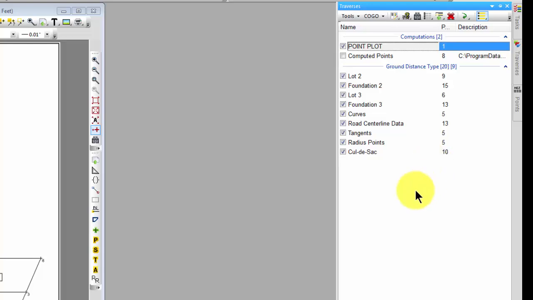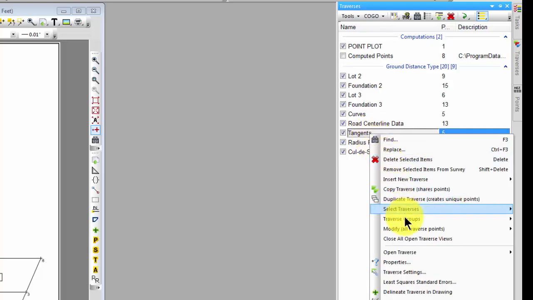And I want to just remind you that this is really up to you how you want to do your stationing in Traverse PC. Certainly if your project is on a local grid, a grid stationing is just fine. However, if your project is on a state plane grid of some kind and you need to account for grid factor and elevation factor, then you're going to want to do stationing just like I'm going to do in this video. So let's take a look at our tangents traverse.